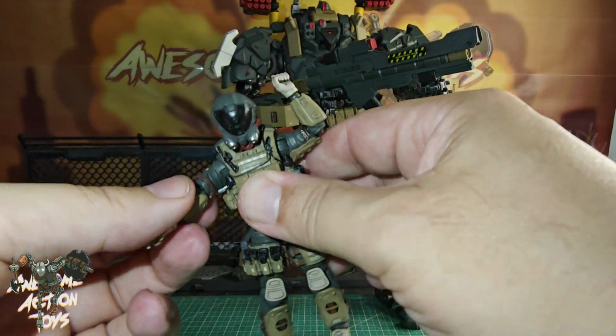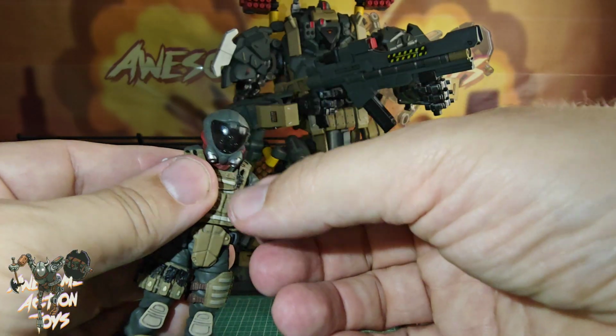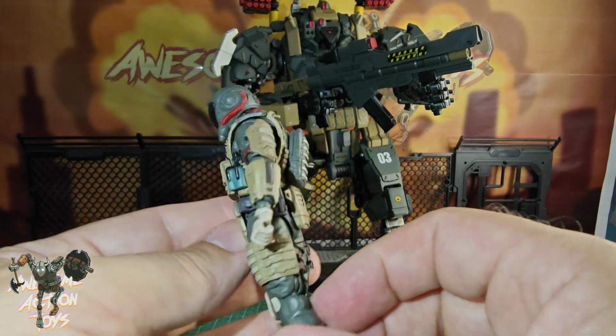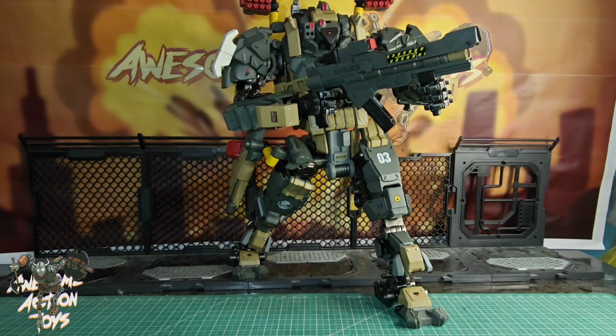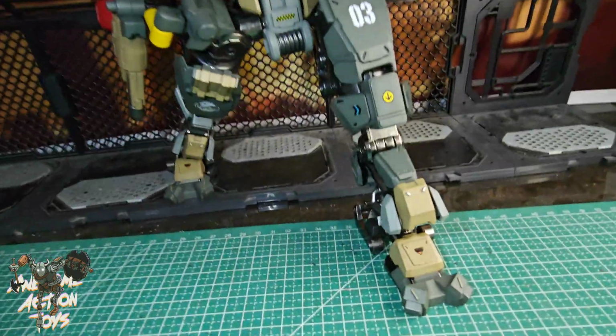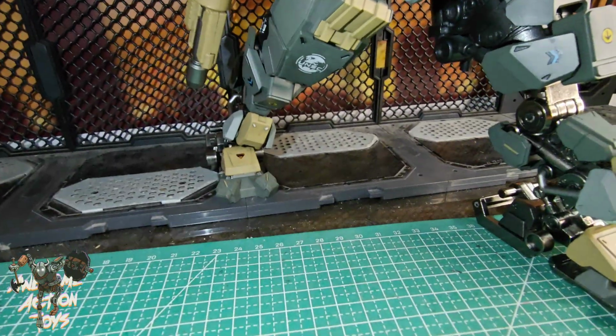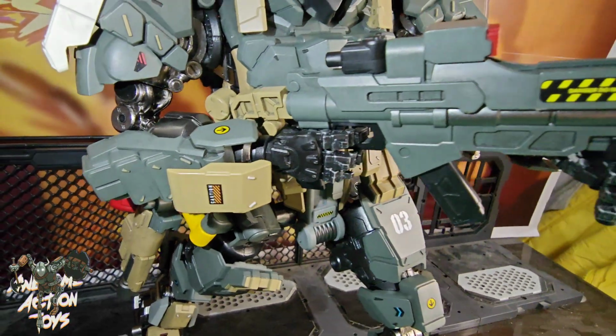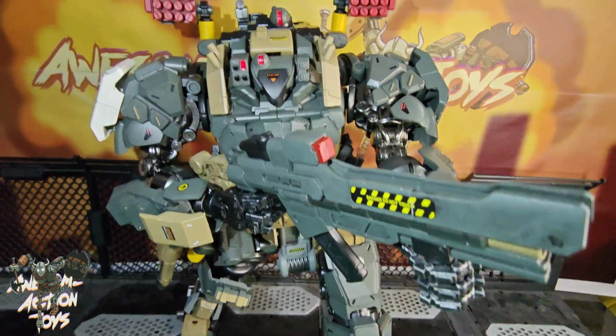I think it looks great with the helmet on anyway. Very, very cool. He definitely looks like a pilot for a mech or a spaceship. Very nice. The mech for this, I'm going to zoom out slightly, then take the camera forwards. Looks very cool. Yes, the fingers are articulated.